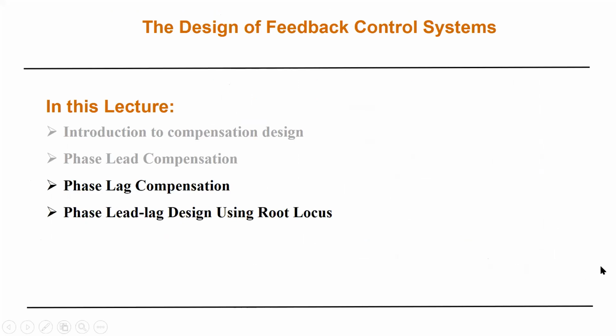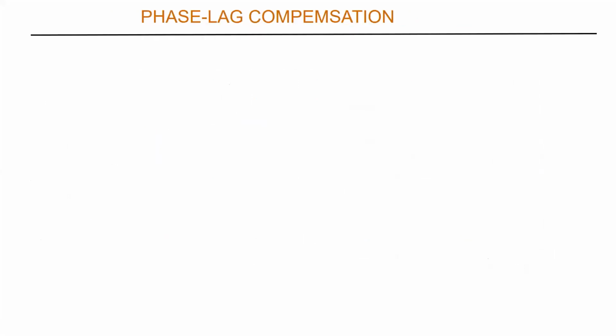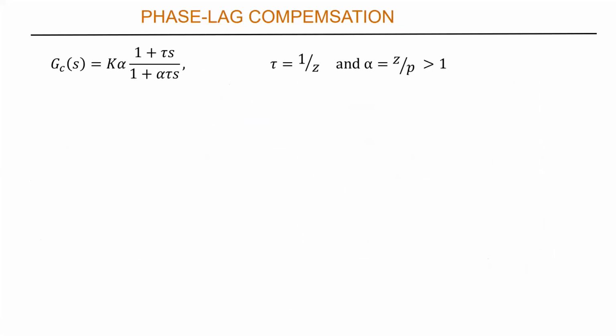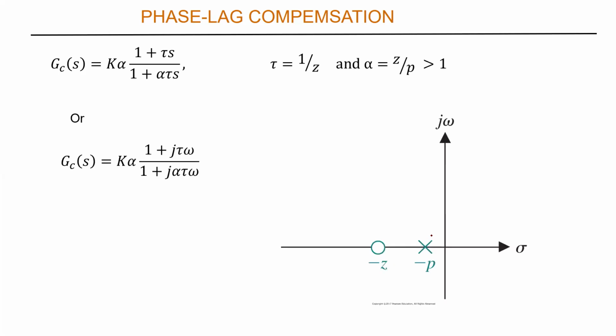Now, as I said, we would like to go to the phase lag compensator. Hopefully, we will also try to do the compensation using the root locus. I hope by Thursday we'll do it. So the lag compensator has a similar structure to the phase lead compensator. However, now the pole is smaller and it's near the j omega axis.